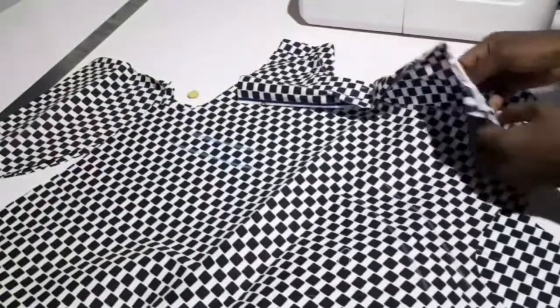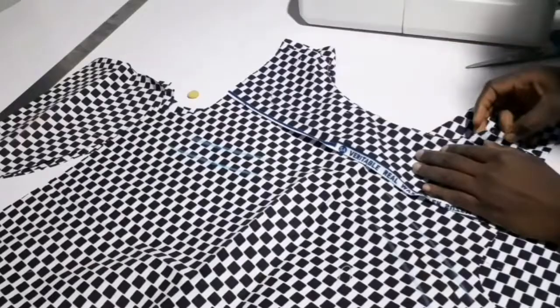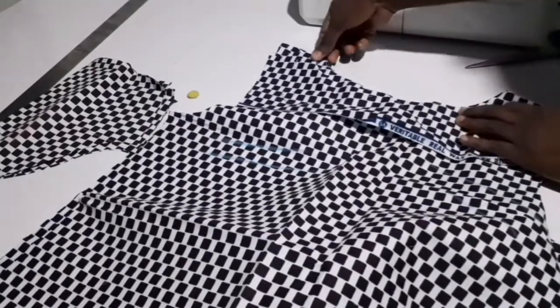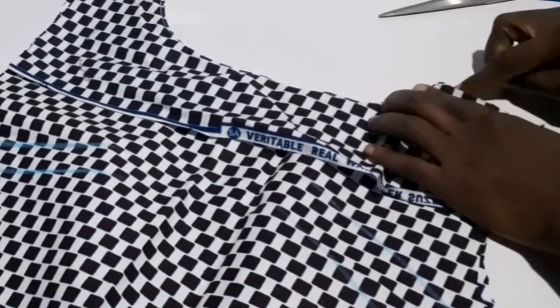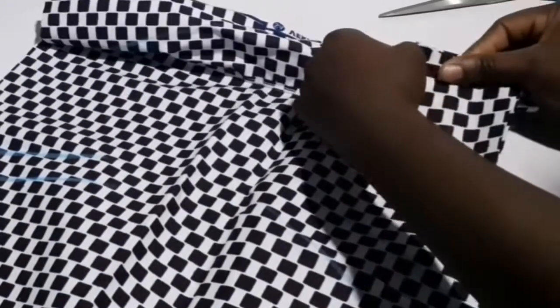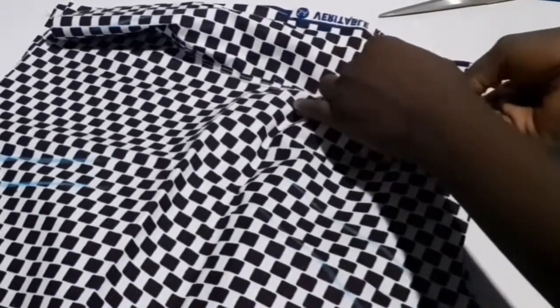Now I'm going to sew the shoulders by placing the front and the back piece right side facing right side, and then placing the shoulders to align together so I can sew everything at once. I'll be using this technique to sew the shoulder seam so that I'll be able to hide the seam in between the fabric. I don't want it to show when you turn the dress inside out, so I'm using this technique to hide the seam.